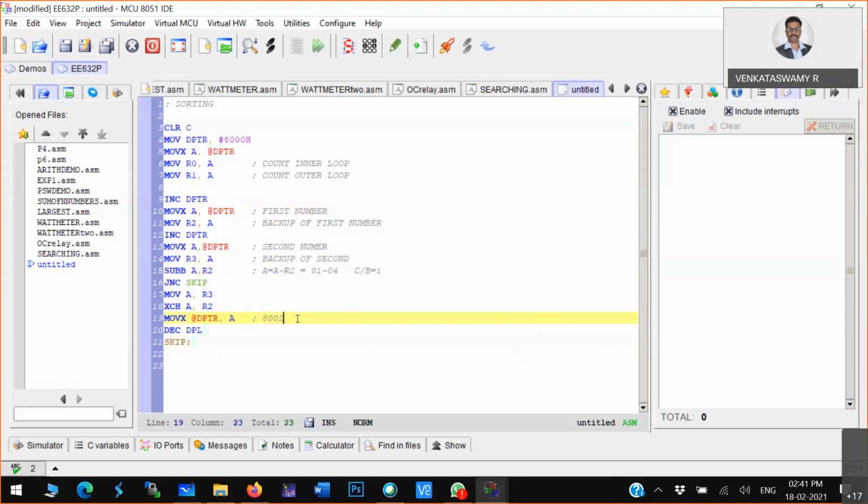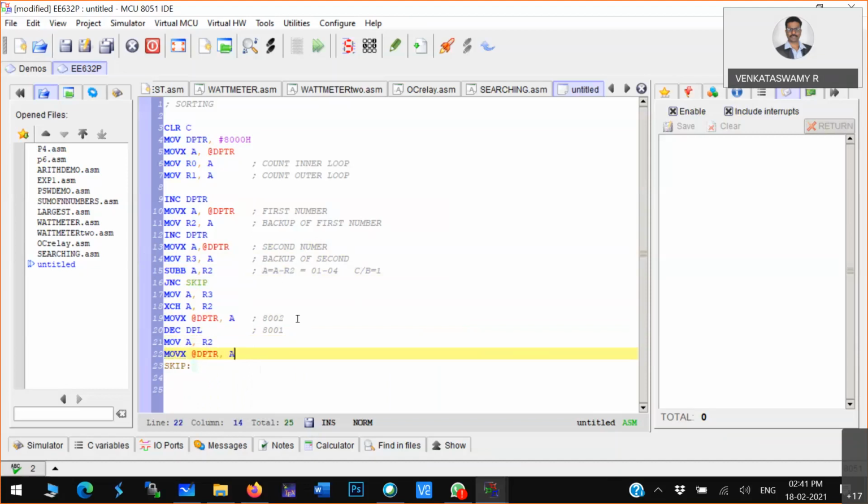Now I have to make it 8001, and then move the second number. So MOVX @DPTR, A. The same A I should not move. What I have to move is the R2 content, so I need to copy that R2 content to the accumulator before passing it to the external memory.